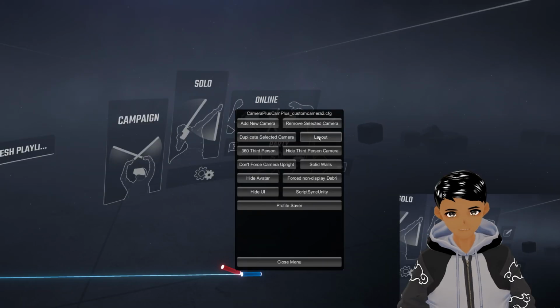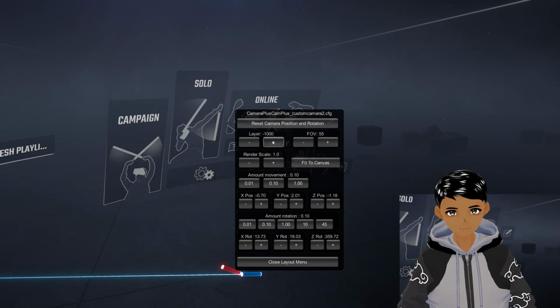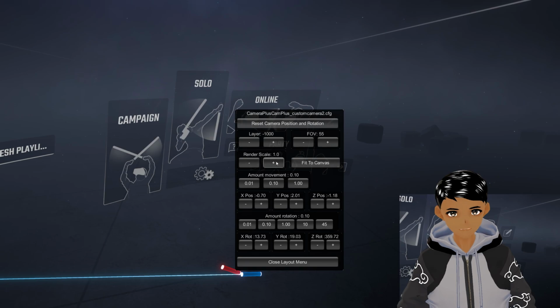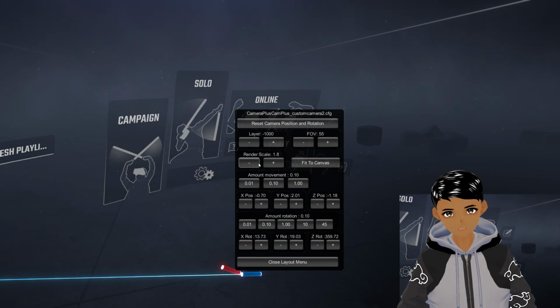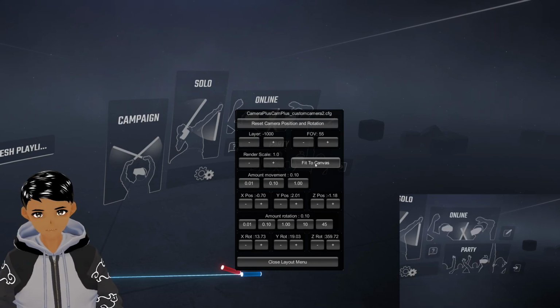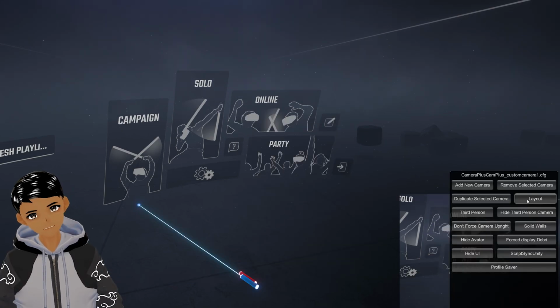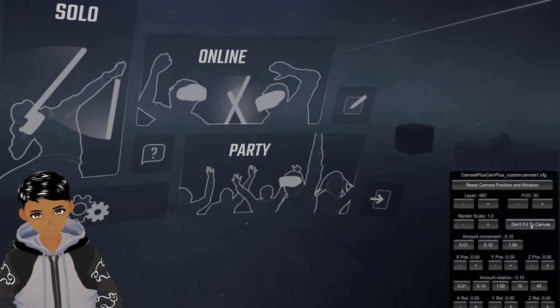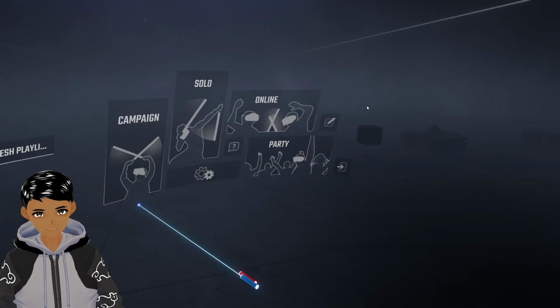In layout, you can mess with the field of view, making it more expansive or shorter. Render scale can be left at 1, because if you make it lower, the render looks blurry and a higher number will improve the quality a bit, but it will slow down the game as well. Fit to Canvas will take the viewer you selected and will cover everything, and supposedly making it not fit to the canvas, it should revert back. But it hasn't done that. Might be a glitch, so I just remove it.